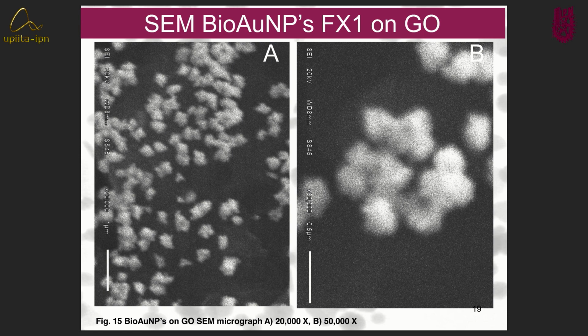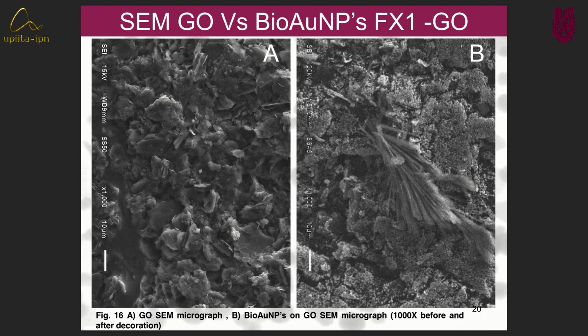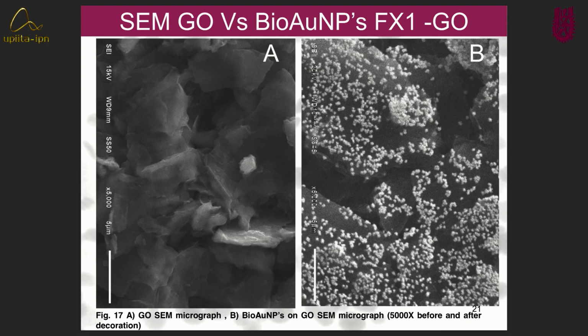They are similar to nano-origami. And on the right, we have the higher magnification. It is 5,000 magnification. It was the first thing we made. Here is the comparison between the material before and after the gold decoration we made. Another comparison between before and after the decoration of gold, but at a higher magnification, 5,000.